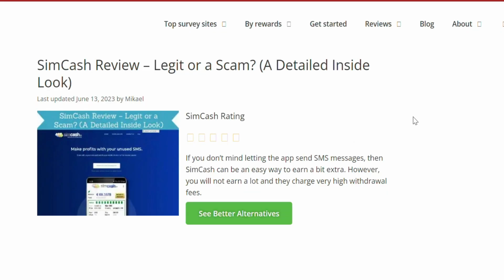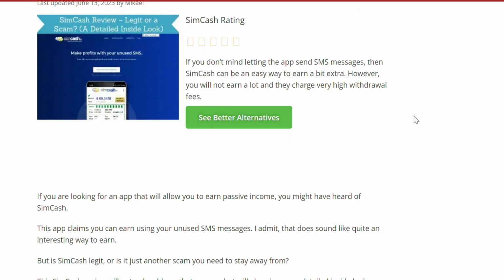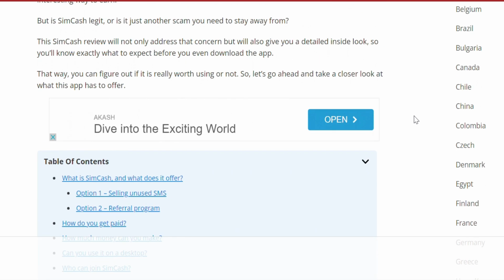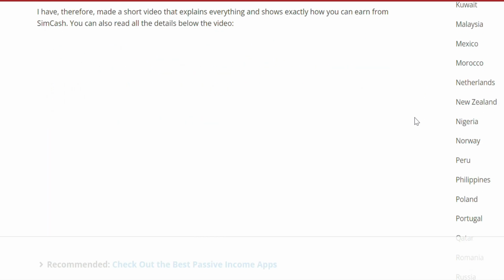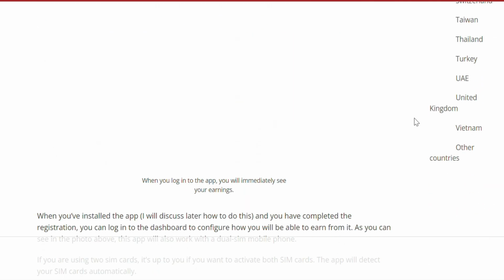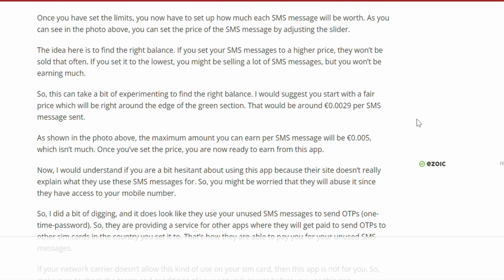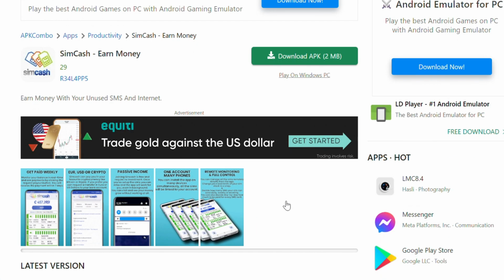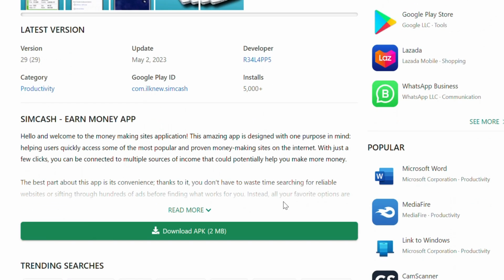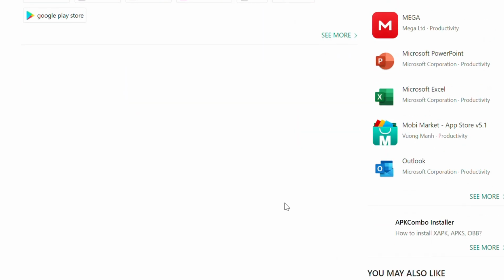SimCash will be our 4th application. Currently, everyone has smartphone subscriptions with unlimited data and text messaging. Data is essential, but I don't believe any of us send a great deal of text anymore. Instead of wasting your text messages, SimCash enables you to convert them into virtually any currency of your choosing.